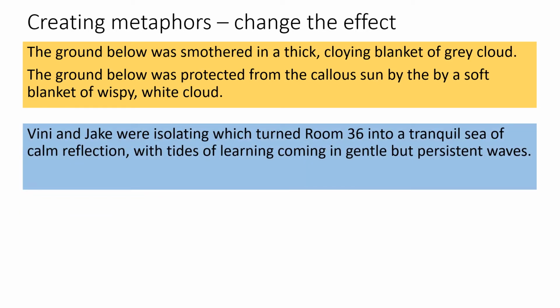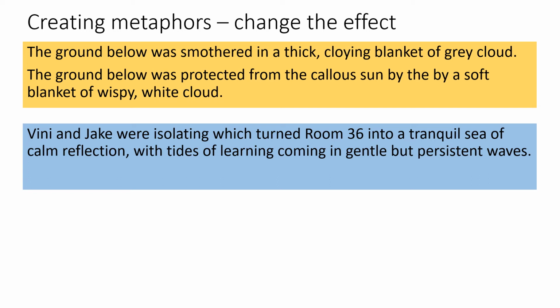Vinny and Jake were isolating, which turned room 36 into a tranquil sea of calm reflection with tides of learning coming in gentle but persistent waves. Here, the metaphor of the sea is used to turn room 36 into something calm and gentle. You can see in this example how I've extended the metaphor by using words in the semantic field of the sea or the ocean.